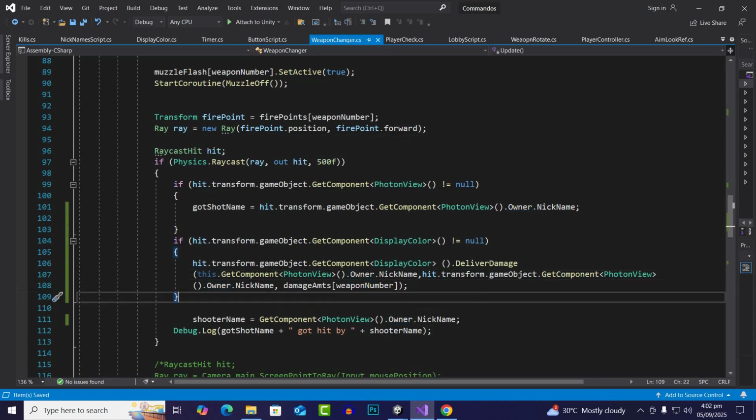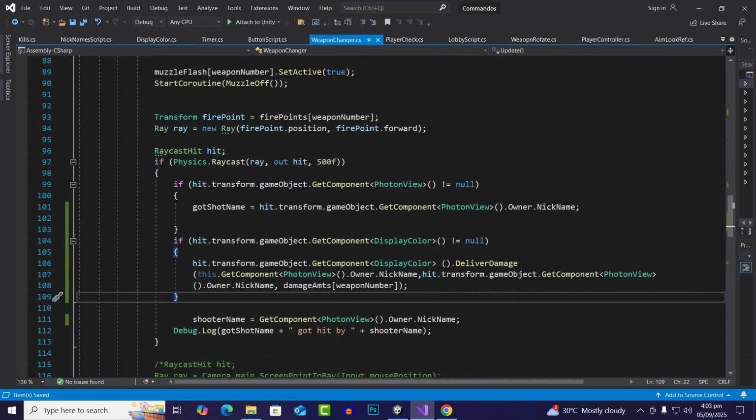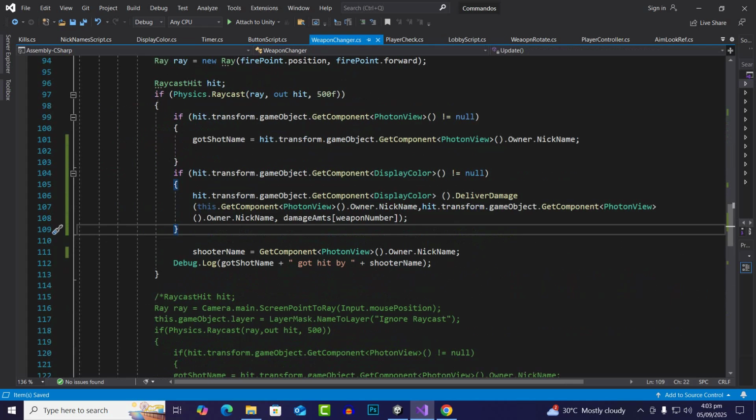Moving back to the display color script, here you can see that okay, weapon changer script, and okay, that is fine.